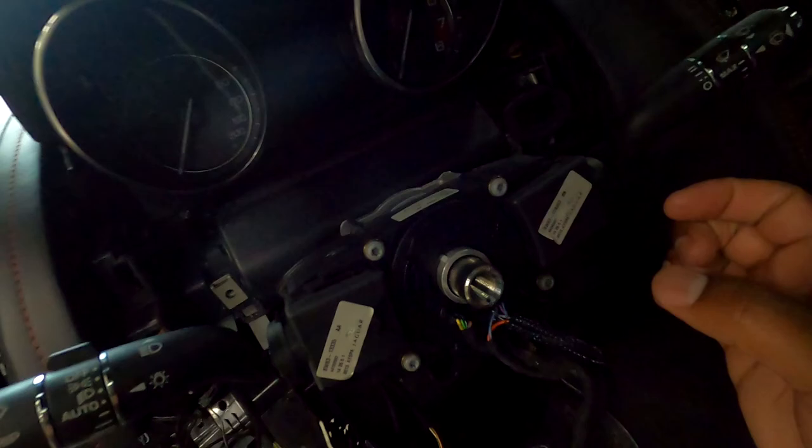I think it's five total screws, if I'm not mistaken. Five total screws. Should be. And all that should release the panel, and that whole panel should pretty much just fall out at that point. And I'm sorry the video got deleted, y'all, but I thought I had it in here explaining how to take that off, but it must have got moved.